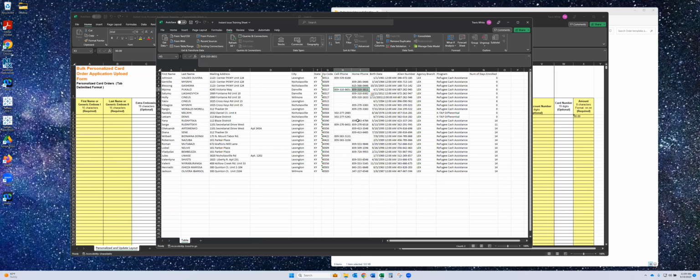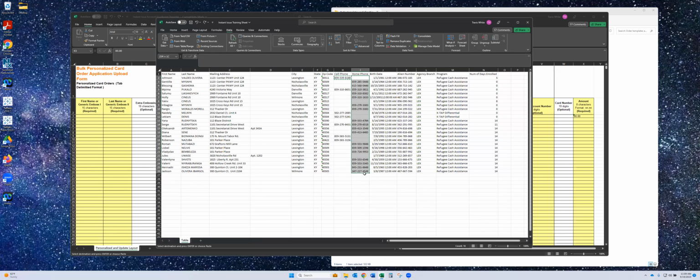So in a small batch like this, it wouldn't be too difficult to simply copy and paste each of these numbers into their respective slots. But I want to show you that there is an easy way for us to do that with all of these at the same time.